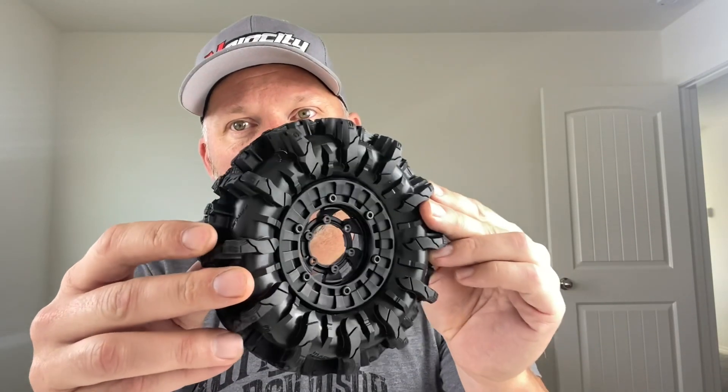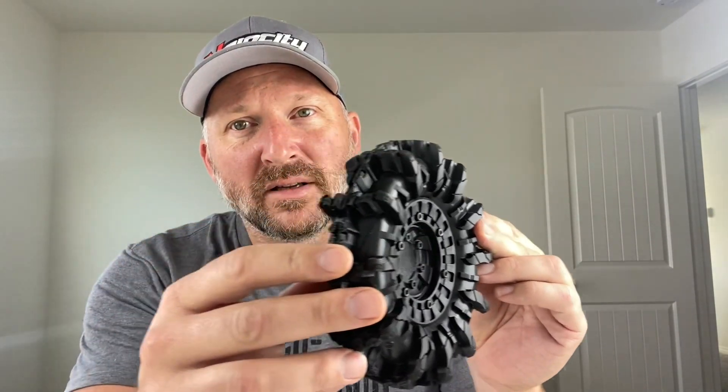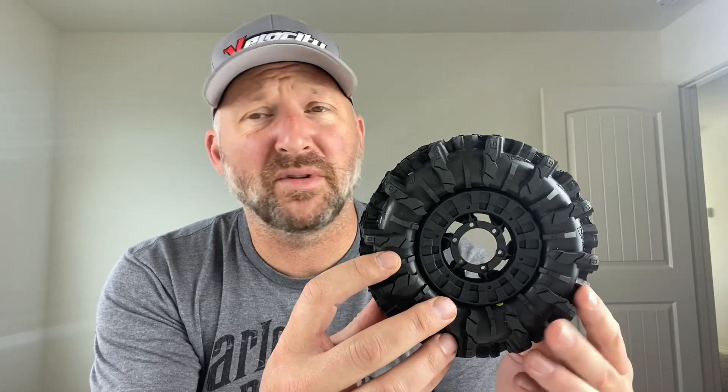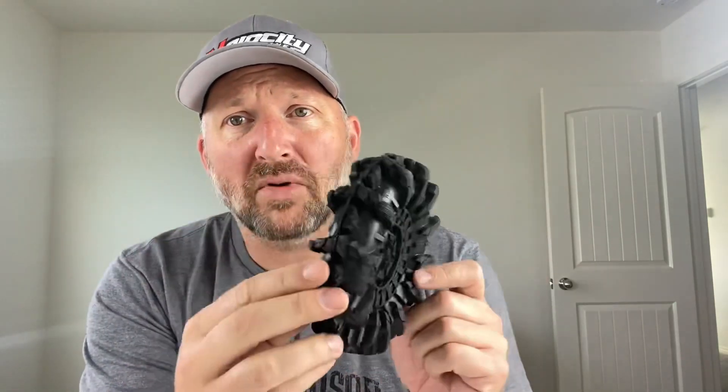This tire is the craziest tire you could imagine in use. What are you going to use it for? I think just ripping through mud and sand and dirt on your scaler, your bomber, whatever hex you want to fit. But I just had to do a video on this because this doesn't even look like a tire in many ways — it looks like a death frisbee or something like that. And Kobe has a tire named after him: Black Mamba, Proline.